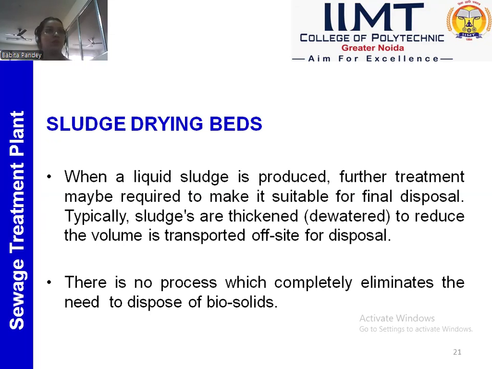Now a term was introduced before, that was sludge drying bed. So I would like to explain that as well. When liquid sludge is produced, further treatment may be required to make it stable for final disposal. Like, you have done all the things. You have treated the water, but now you need to dispose of it. For disposal, you need some time, because you cannot dispose of it right away. For that you need to make it suitable for final disposal.